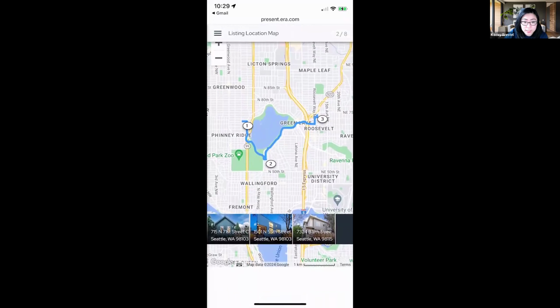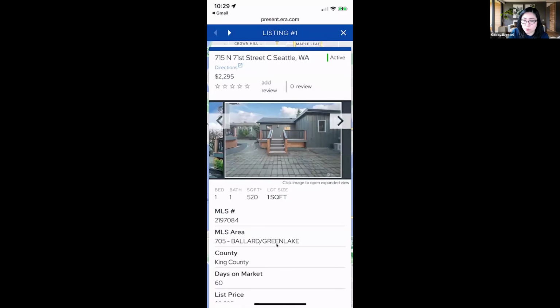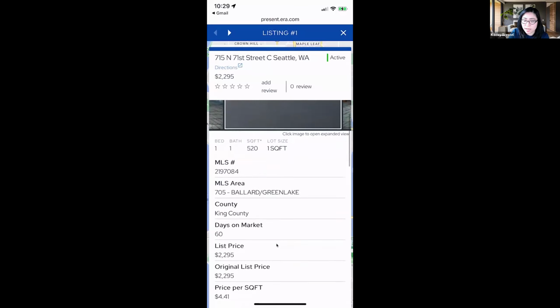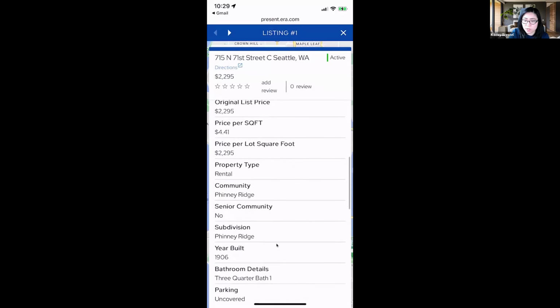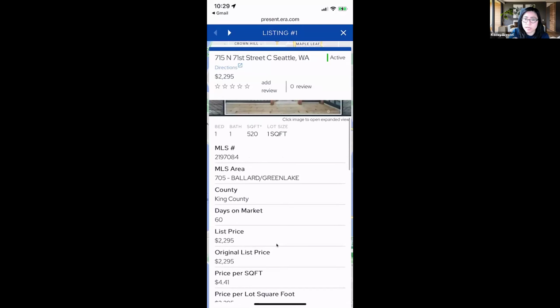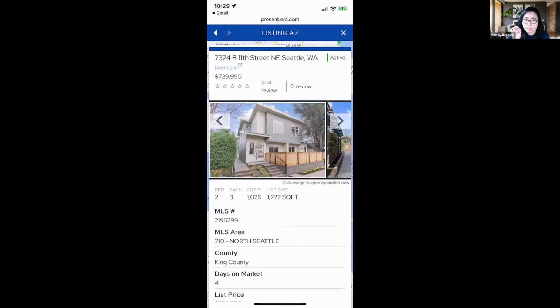Your clients can click on any of these images at any time to pull up more details about each of these listings. They can scroll through all of the pictures in advance. They can look at all of the property details that are publicly available. So all of those things are ready for them to look at any time. And they can even use these arrows at the very top here to go back and forth between each listing that they're viewing.